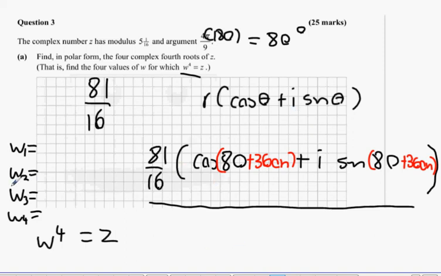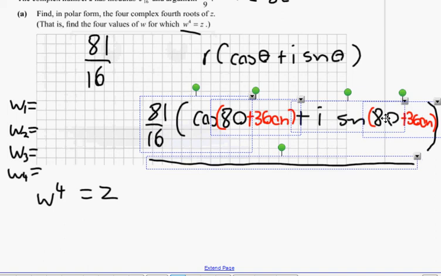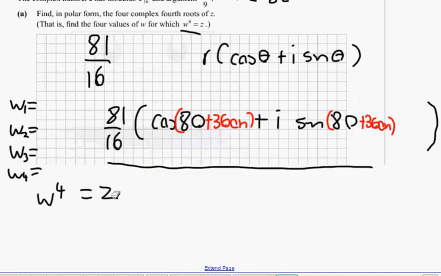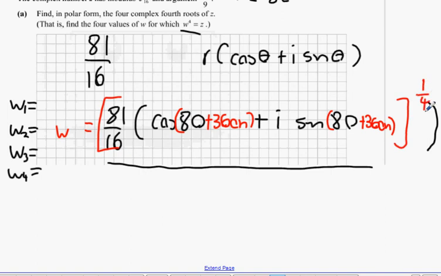Now, guys, we're going to save ourselves a bit of time here. Would everybody agree that this thing here is Z? Yeah? And since we're agreeing that that's Z, I'm just going to drag it more central. Would everybody then agree that W4 is meant to be equal to Z? Yeah? And what happens when I bring the 4 over the other side? Remember we said x4 equals 16. What could I say x equals? 16 to the power of? A quarter. So what am I going to do here? Whole thing to the power of a quarter, yeah? Is that okay with you guys?